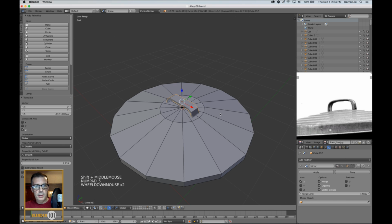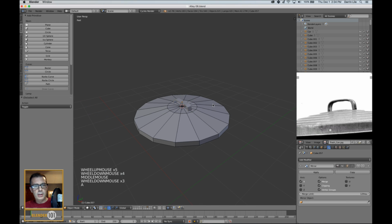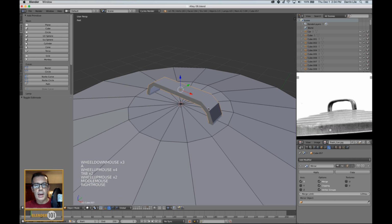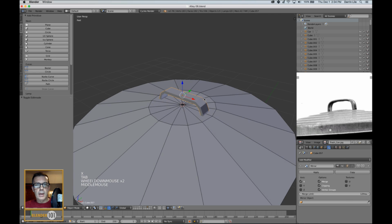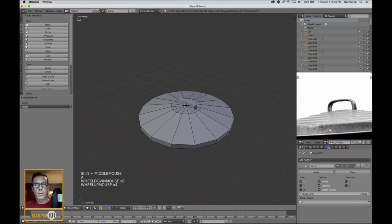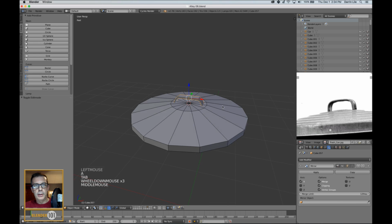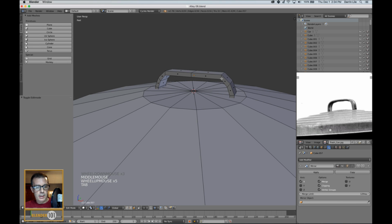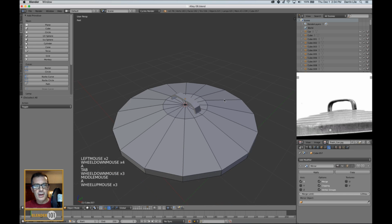Looks a little too wide to me. Like that. Maybe too thick. Actually, I think it'll be okay. I shouldn't worry about it too much. Get rid of these faces down there. Okay, maybe one more thing. I just can't leave well enough alone. I'll bring that up just a little bit like that. Still not leaving well enough alone. I'll bring this in like that. There we go. Okay, so there we have our handle now.